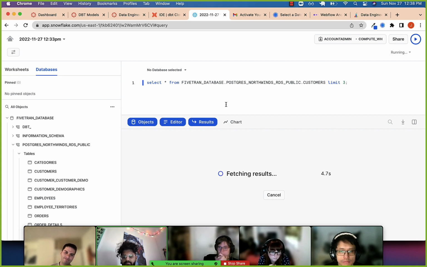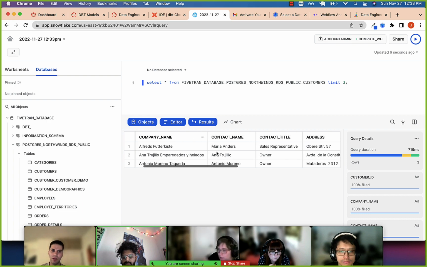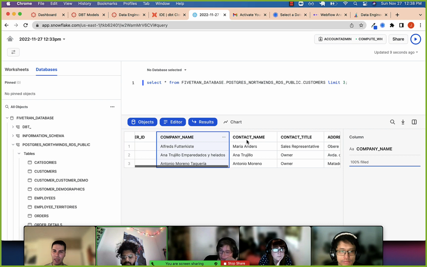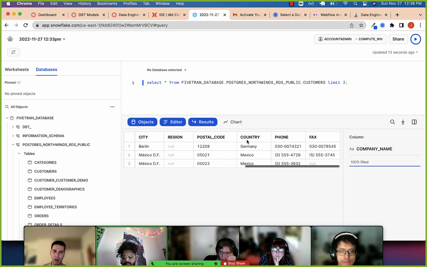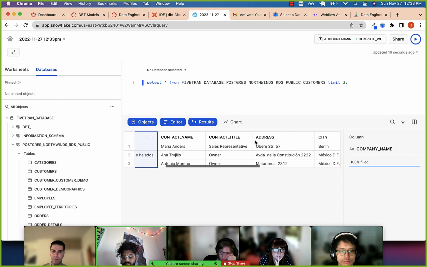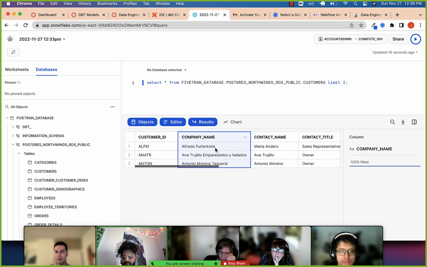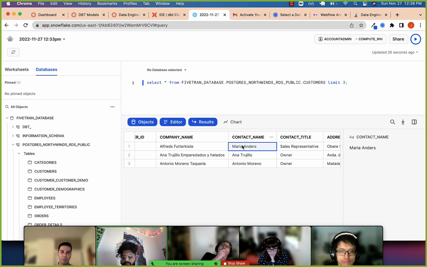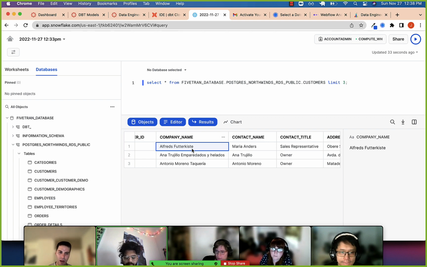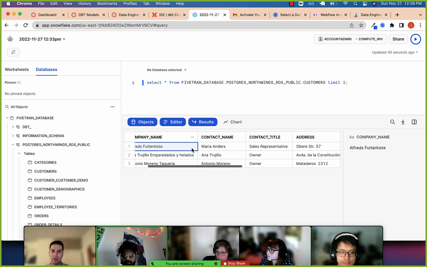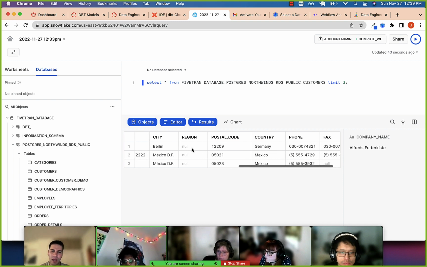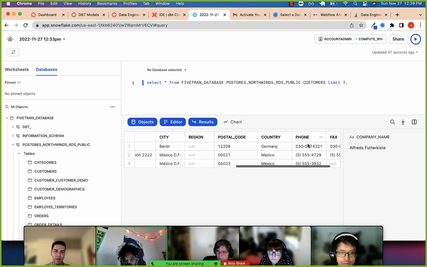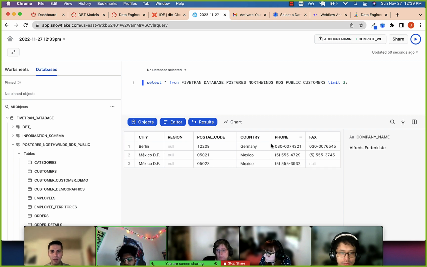When you get this data, we can see we have the customer ID, the company name, the contact name, contact title, the phone. It's only somewhat clean. Maybe I would want the contact name split up into first name and last name. In terms of the company name, that probably should relate to a company's table, so maybe I want the company ID stored here. So immediately you can see that we're going to want to clean up this source data. And then maybe we don't need all the columns. Maybe the location and the contact information go in a separate table. Maybe we have a separate table for this.